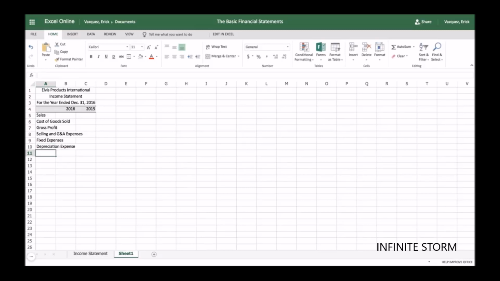And then once we've calculated the expenses, we will have earnings before interest and taxes. Then we have interest expense. We have earnings before taxes. And we finally have net income. Okay. And we'll make a separate section for notes, and we will have a tax rate to calculate earnings before taxes and taxes.